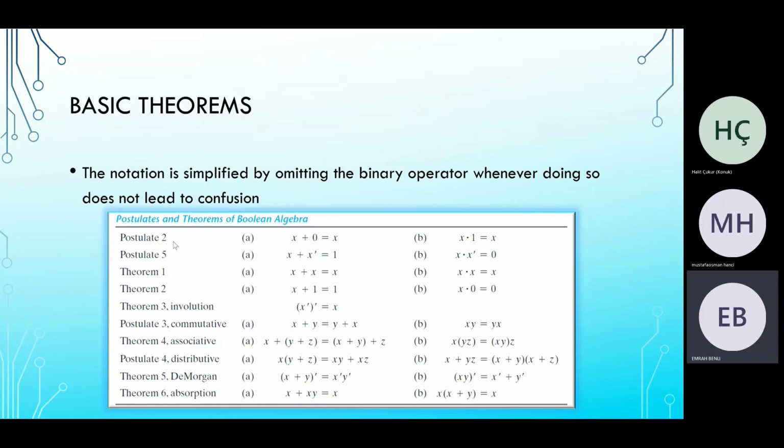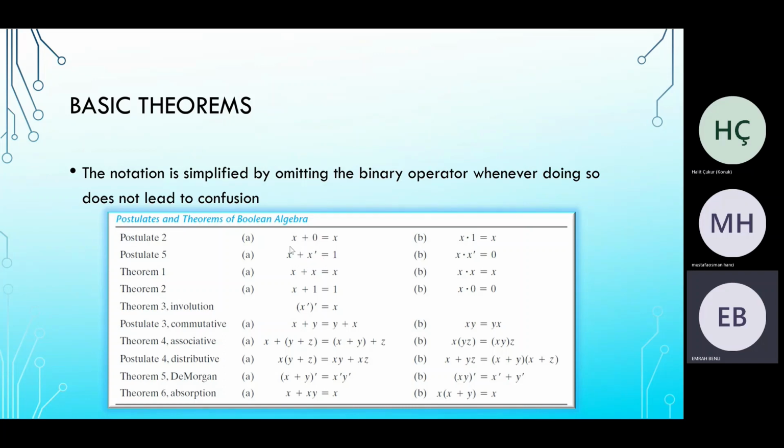So that's postulate, which is we assume that this is correct and we know that it is correct. Like it's kind of an assumption, you can think. And X and 1. Why do we need this operator here? We can simplify it and we can write it X. And postulate 5 is X or X prime here, which is the complement of X. So what is that? That's 1.